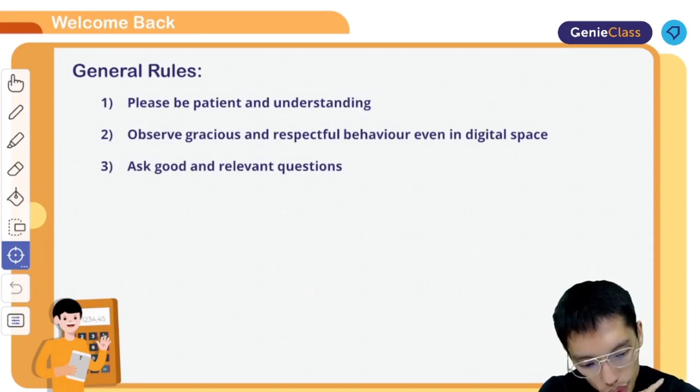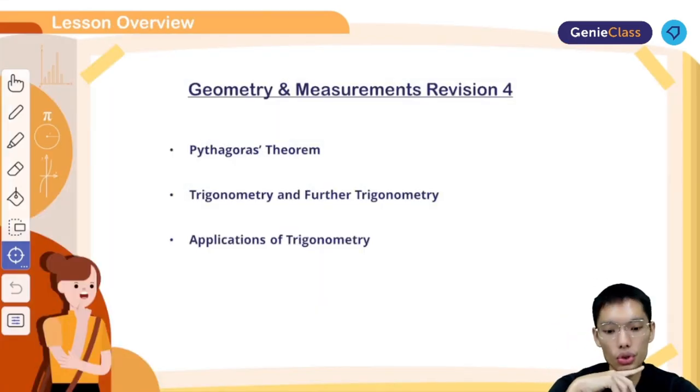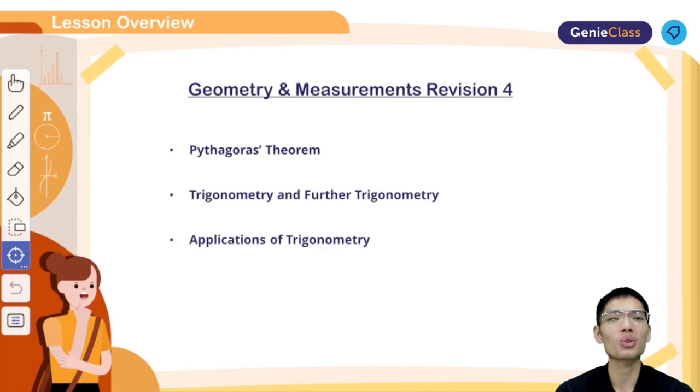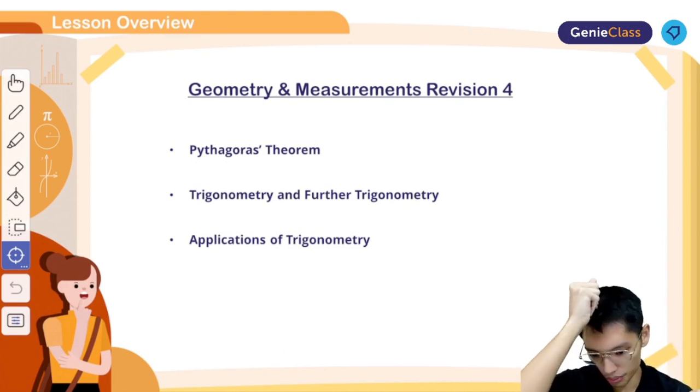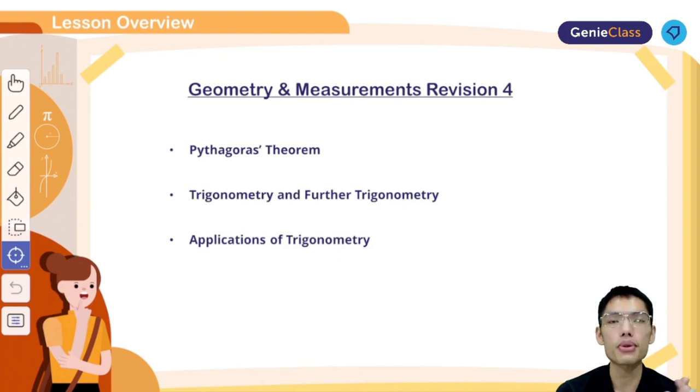Alright, so what are we going through today? We are going through a few parts. Firstly, our Pythagoras theorem, trigonometry and further trigonometry, and lastly, applications of it. So a lot of recap is needed first before we go on to questions that combine everything. So let's get to the revision, which is more of the absorbing part. I hope you guys know all the concepts already. Anything not clear, just sound off along the way. Okay, just write it out.